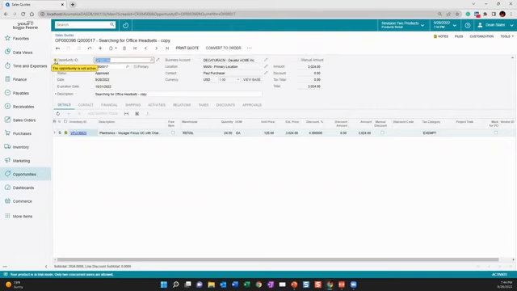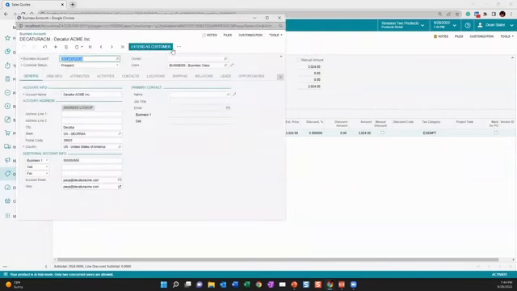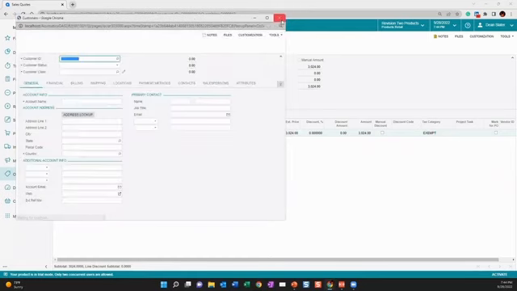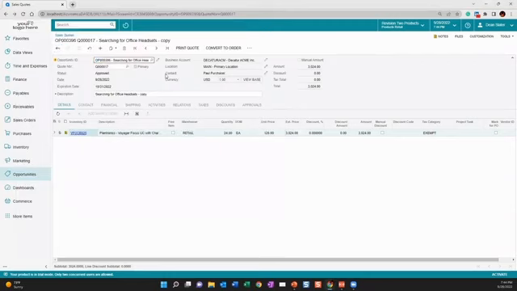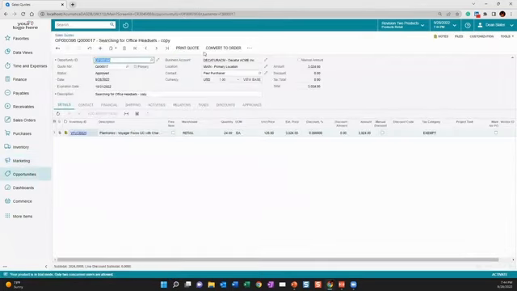Notice that it wouldn't let me convert that to a sales order because I don't have a customer set. Paul is considered a prospect. He's a brand new record. So typically finance would come in, review it, validate the address, or maybe there's another workflow within your particular business. But let's go ahead and mark this as extended. And we're going to leave this open long enough to get this through. And we're going to go quote convert.